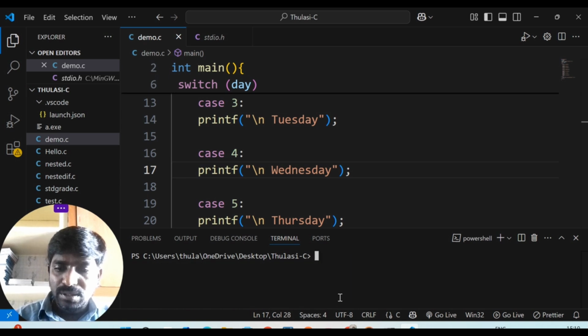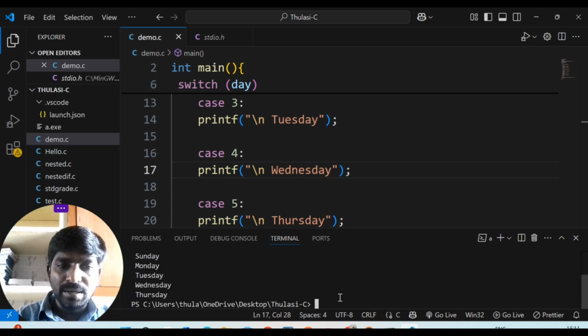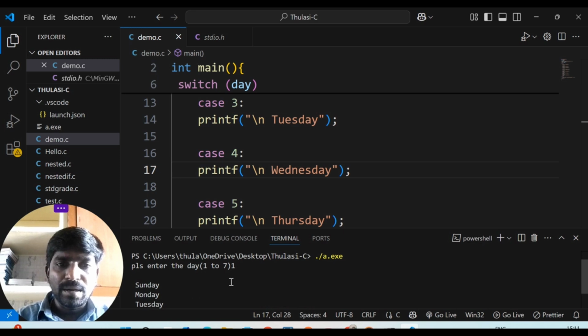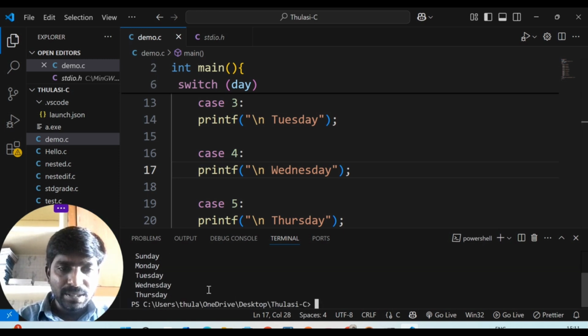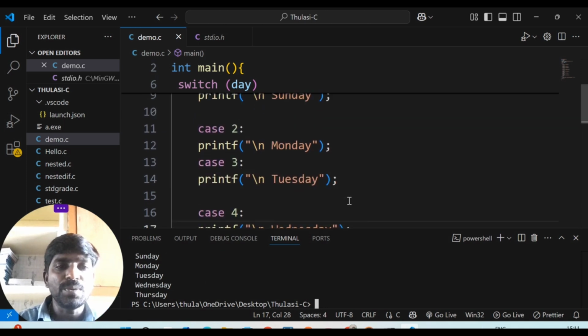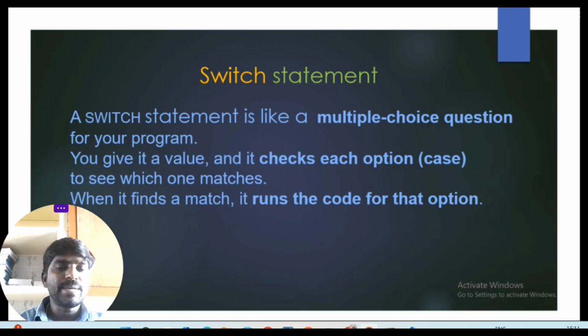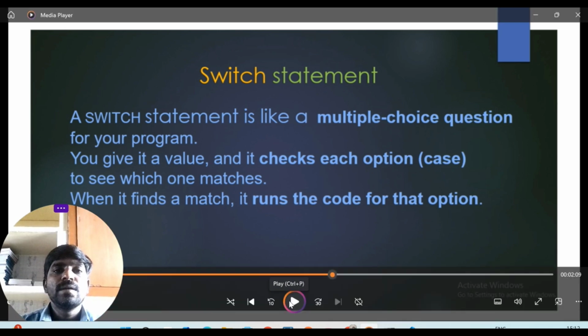So execute. What I am trying to tell here is, when I remove the break, up to the 5th, that is Thursday, it will execute. So for that purpose only, we use the break statement. So the switch statement is almost clearly discussed. Now the switch statement is successfully completed.